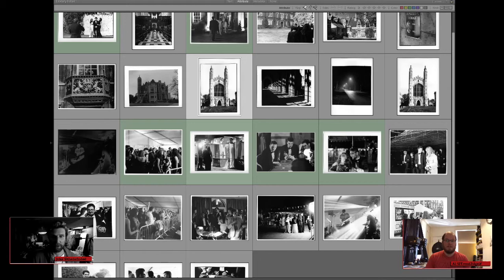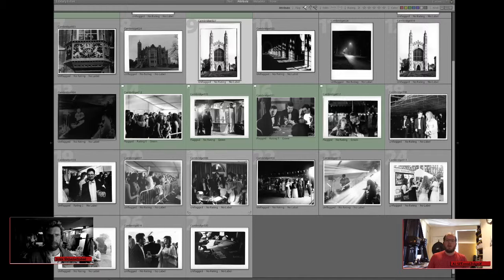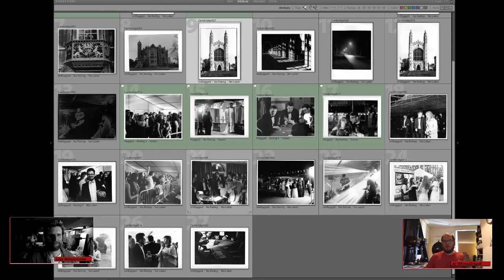Yeah, that's one thing I noticed scanning in the prints. They look different as a small thumbnail than they do as a print. As a print, I can see all the flaws in a lot of them. There are spots that I think, oh no, that needs to be removed. But as a scan, they look very different, and some of them look better than I think they actually are.